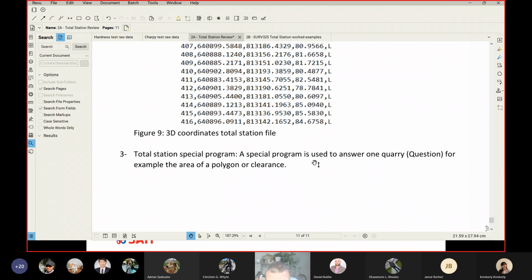If you remember from the last class, I showed you a video where you can survey a dirt pile, like a stockpile, and find the volume not on your laptop, but on site. I will show you how to do that in our class. Usually we download the data and use Civil 3D to find the volume. But for some advanced total stations that is not even required, because we can perform those calculations with special programs on the total station.